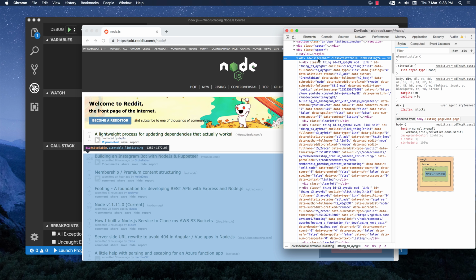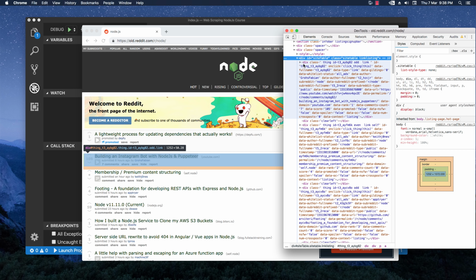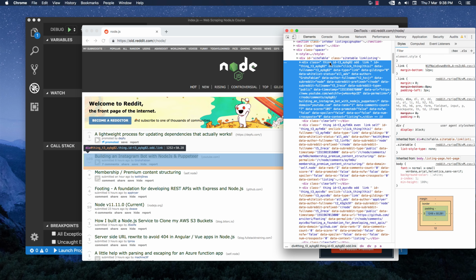This will contain all the results as I see, and we have a div with the class of thing, ID thing_t3. Okay, this is pretty random. data-fullname, data-type link. Here we have some extra data about the author, me, fullname, the subreddit name, which is node, and other extra details that we can parse.